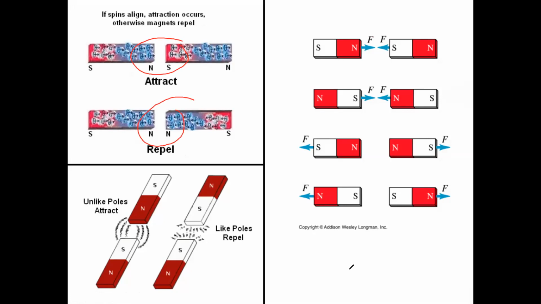Let's see now how the magnetic force will be. If they are unlike, later on we will talk about it, we have a magnetic field, so the magnetic force will come like a curve. But when they come like the same, south and south, they come like this. They will repel.